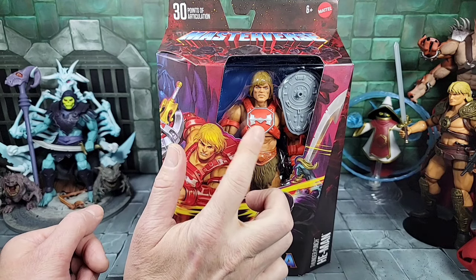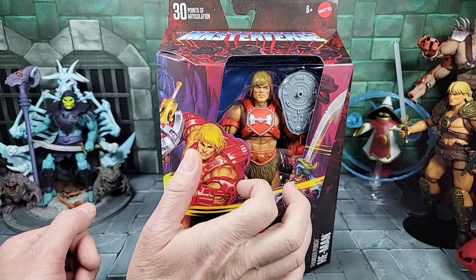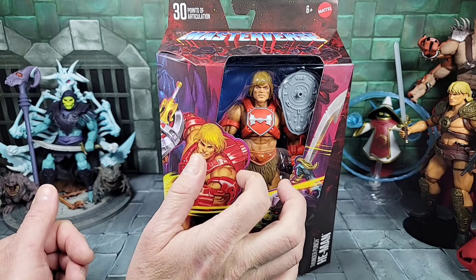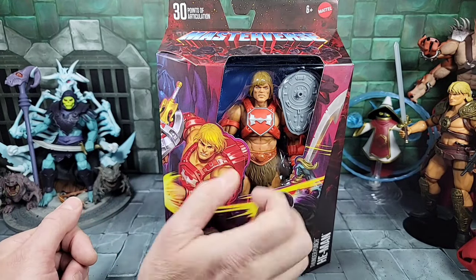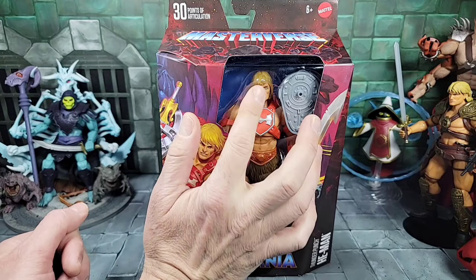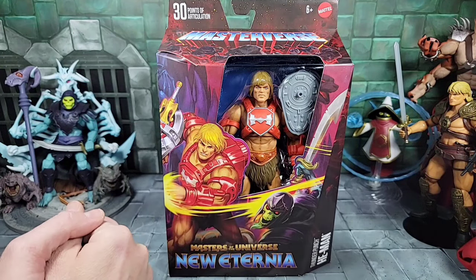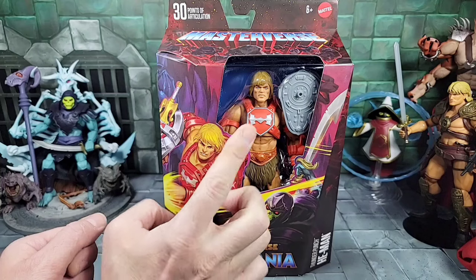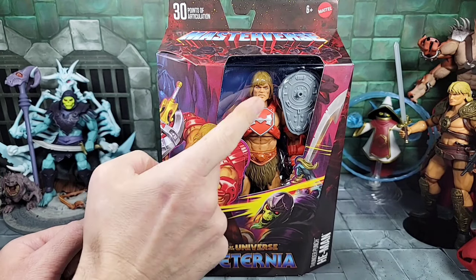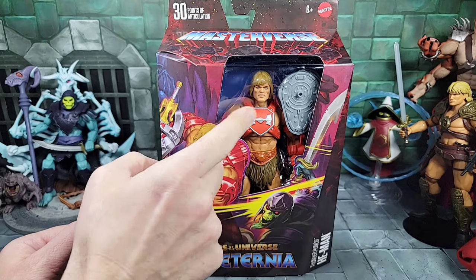So obviously he has a new Thunder Punch He-Man armor on that looks different from the Classics and Origins, but is reminiscent of what it should look like. I know he comes with some other effects and different sword stuff like that. The most important part is that now he has a new head design or sculpt. It looks to me like the head that came off the New Eternia Faker, which I think looks good in package. Better than the promotional art images.